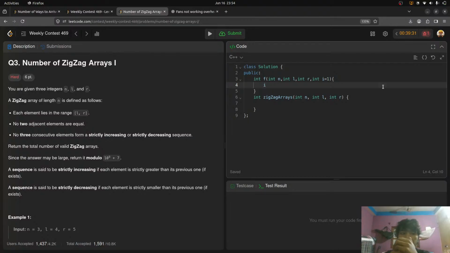Okay, this won't work because of certain reasons.